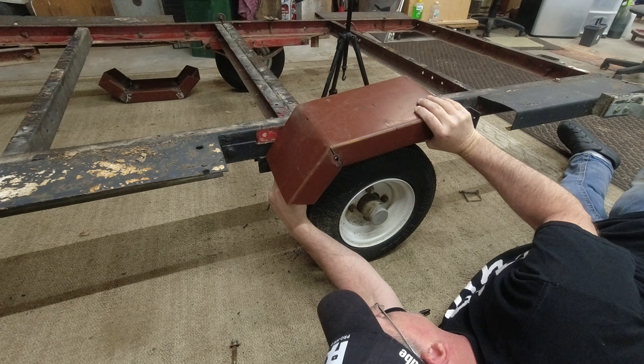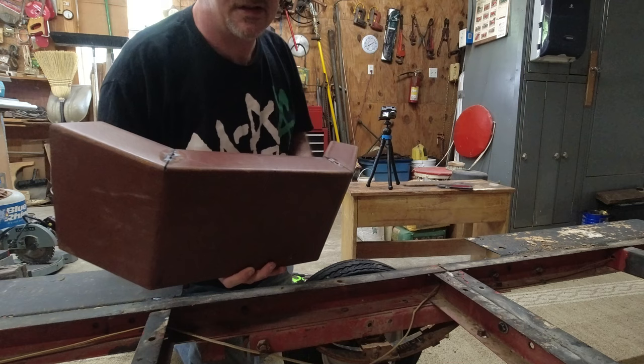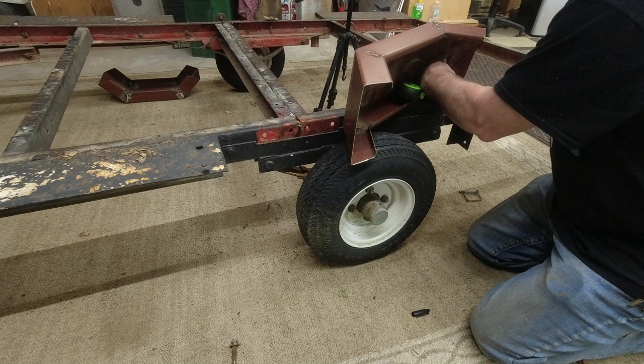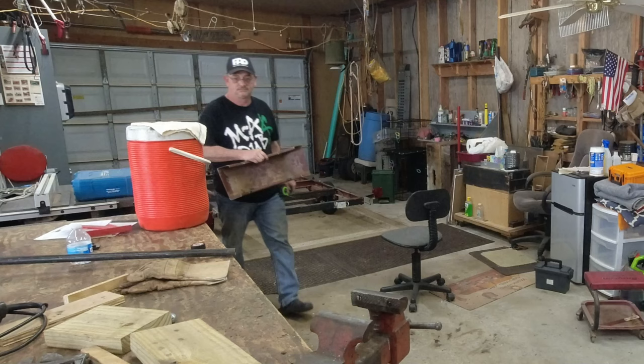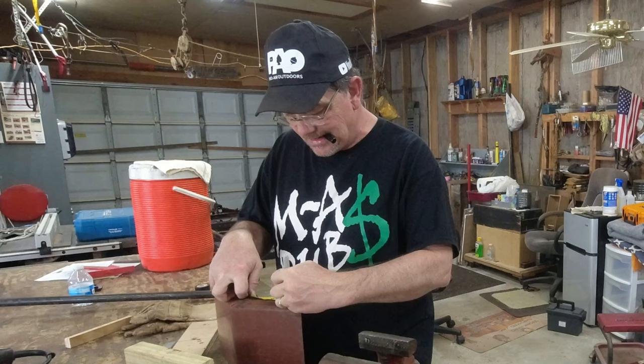Okay, so here's what I've done. So mark the spot out right here where the bolts are gonna go. And I just need to do it even on both sides. We'll drill this first and then we'll line it up for the trailer and mark it out for the trailer, then drill it there so we make sure we're accurate. 3/4 inch centered. 3/4 inch and we'll do it centered. It should be right there. So let's take this over to the vise and get it drilled out. And that was 3/4 inch centered. Right there.